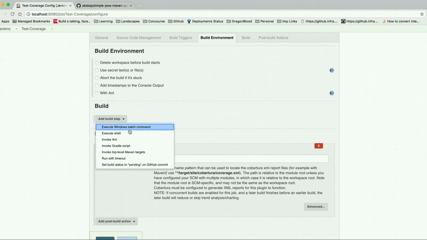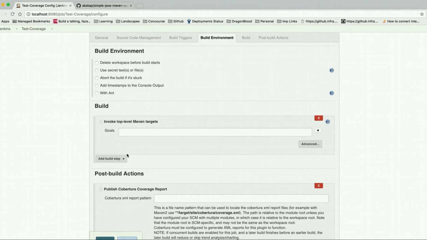And before that, we would also need a Maven target to define the Cobertura report execution. So here what I'm doing is I'm defining the Cobertura action and just passing in a variable to the Cobertura report execution, because we need the format of the report to be XML.